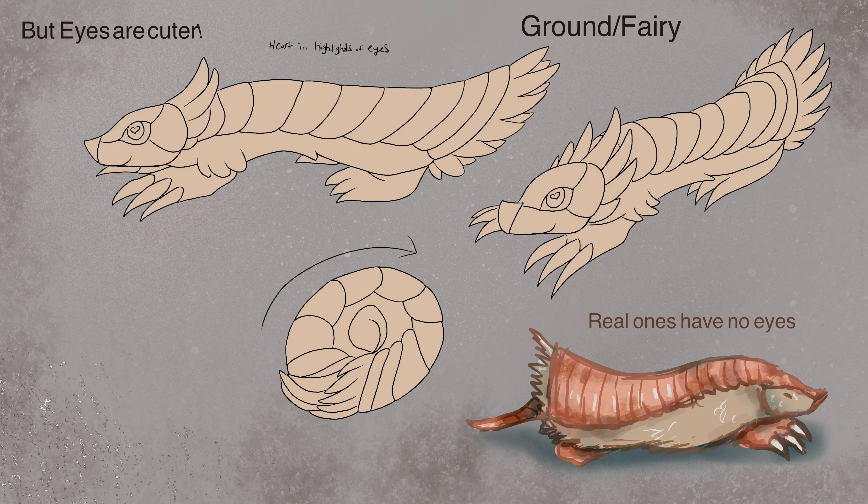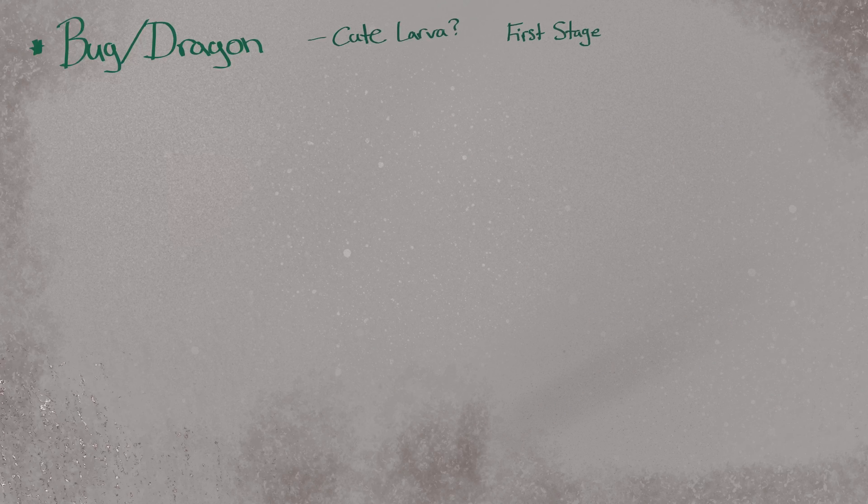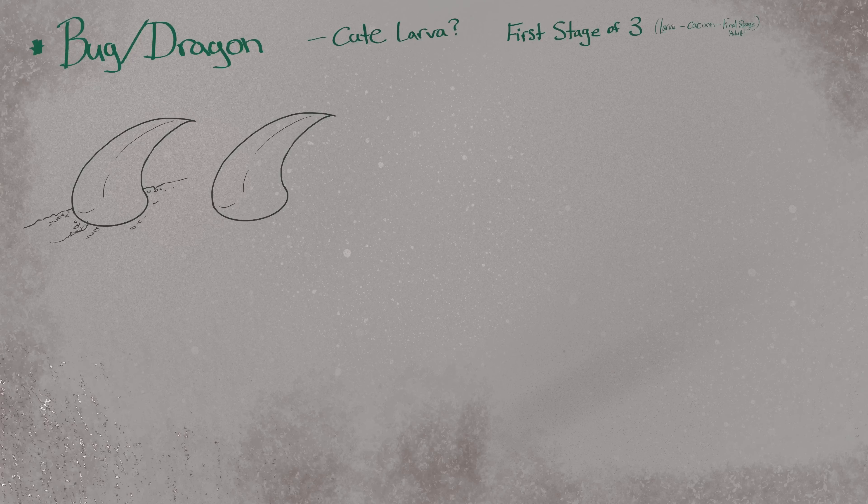This first design is based on the pink fairy armadillo. I have a sketch in the lower right corner which is a decent picture showing the real animal this is based on. As you can see I opted for large, cute eyes — even though the real animal basically has no eyes at all — but this isn't the real animal, this is a Pokemon, so I can take whatever liberties I choose.